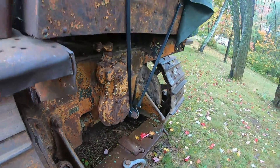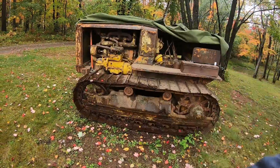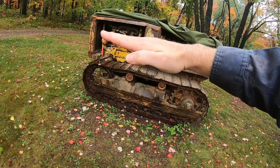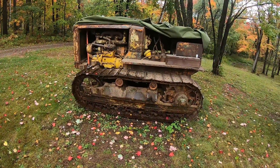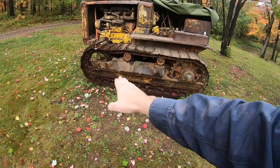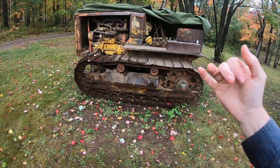Look at how much further the final drives come out behind the back of the transmission case, and the tracks are staggered further out as well. So you can tell the natural balance of this tractor in its unloaded state is biased a little bit toward the front. But when you put a load on the back at the drawbar and you come under a heavy pull, the weight transfer is going to even out because you're pulling heavy on the back. The nose is wanting to climb, resisting that load, pulling it. And what that does: it evenly distributes the entire weight of the machine plus the load firmly on the undercarriage and the tracks, front to back. You get your best traction, your best handling, and your best steering and maneuvering.